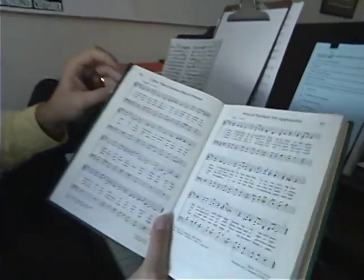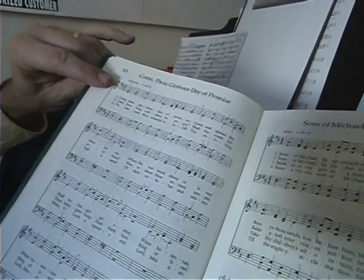It didn't have any particular tendency, but the more sharps you added into a key signature, if you think about what a sharp looks like, I don't know if you know what a musical sharp on the page looks like, but it looks like a piece of a barbed wire fence. I mean, it's these 4 prongs that are crossed like that. And if you see that on the page in the hymn book, those are sharps. And they have a kind of spiky look to them. And in the same way, keys that were sharp had a lot of sharps in them. The more sharps you had, the more the key was thought to be intense or strident in some way.